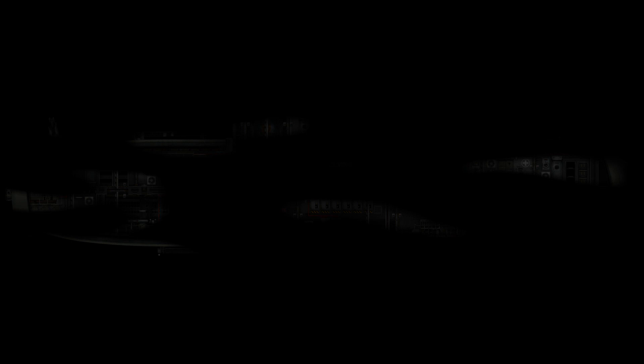Despite its underperformance when compared to other submersibles, the Dugan will always have a place in Europa's waters — perhaps not as a shining example of the power of coalition engineering, but as the solid and relatively inexpensive legs that hold up the rest of the coalition's navy and ensure greener crews live long enough to be up to the task of manning mightier vessels.